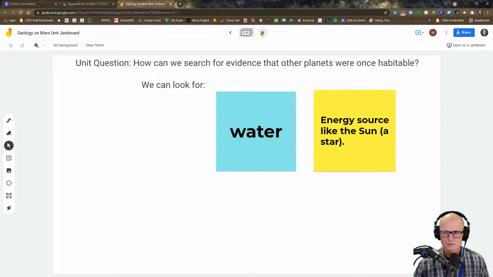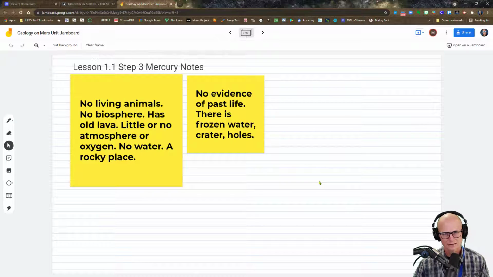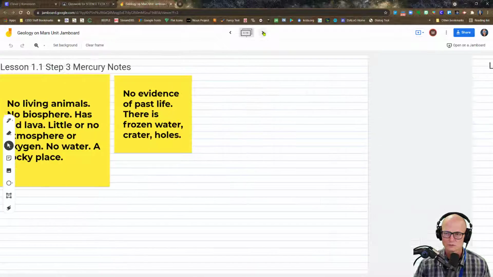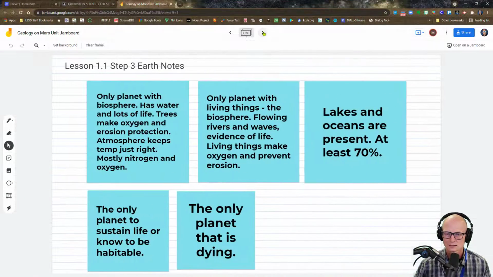That way a student is always caught up, whether they're in class and things move at a faster pace than they're ready to go, or they want to review, or they want to check their answers, or you're at home and you're wondering, well, what did you talk about in class? What did everybody come up with? Well, on these screens, we've done that. So in this case, in lesson 1.1 under step 3, students should end up taking notes from these cards, and I'll show you those in a minute. And this is what throughout the day was mentioned. And so we have numerous screens that cover that.